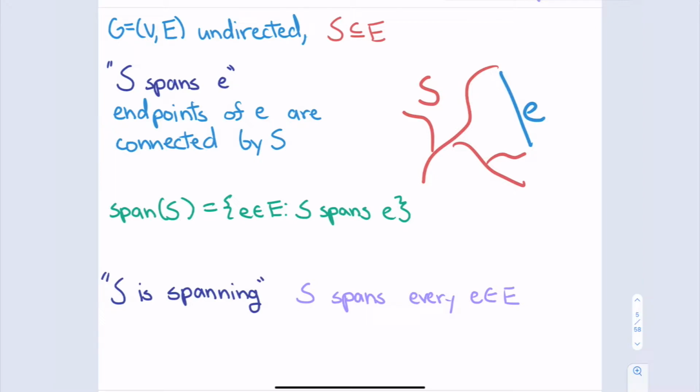Fancy words to capture our notion of connectivity. The key word here is spanning.